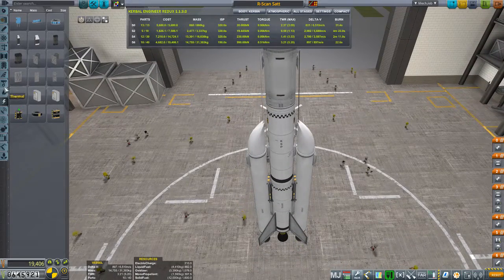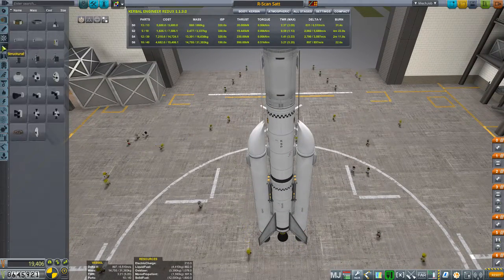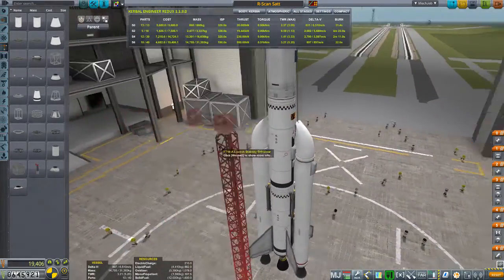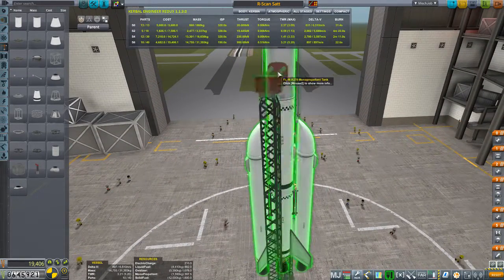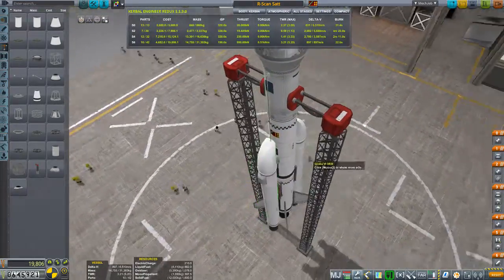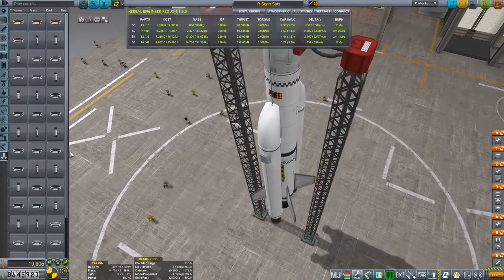I finished building the rocket mostly, I just forgot the coupling, so... sides here. That ought to do us. So, we have life support up and running now.